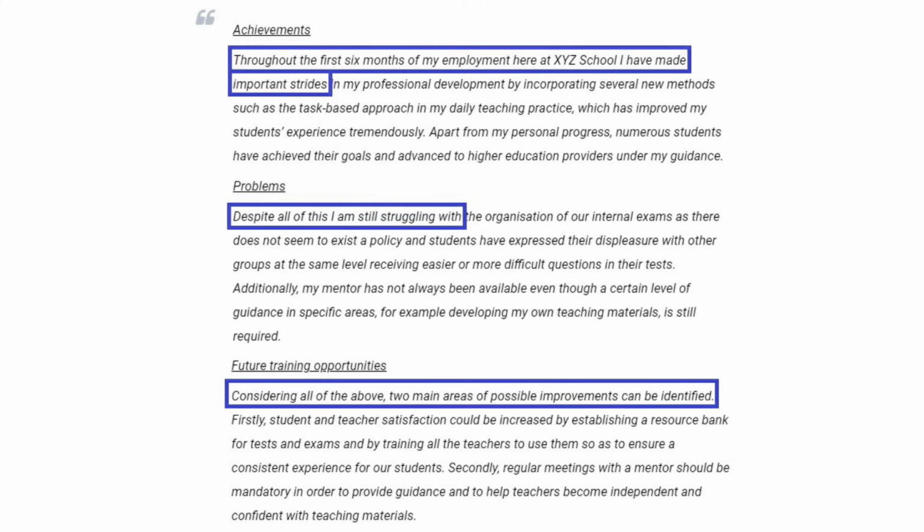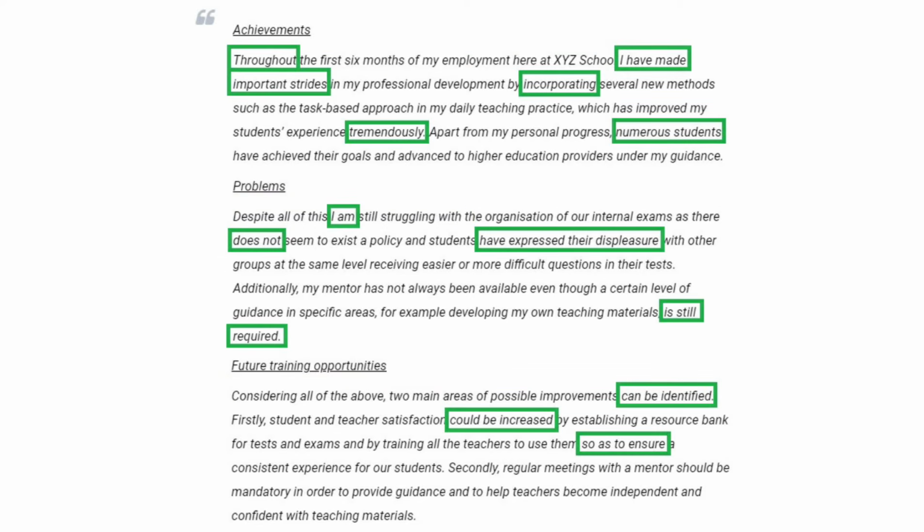Everything that follows is supporting information, examples, reasons, and other information that can be useful for our report. I've also tried to include a lot of useful language that shows that our report is formal. Here you can see that I've avoided contractions and included a lot of formal expressions.